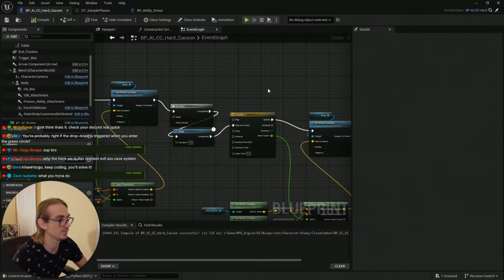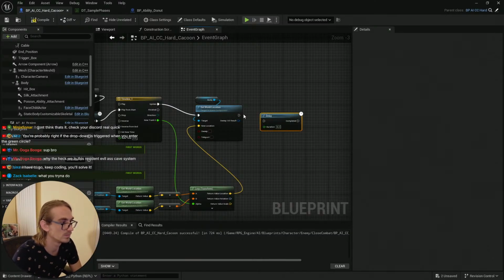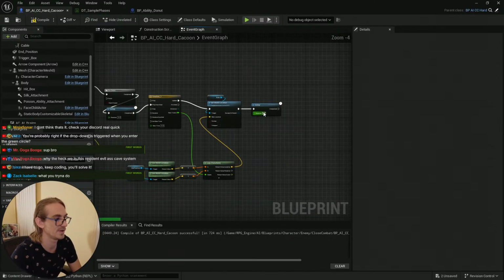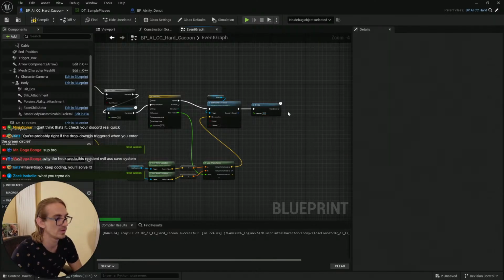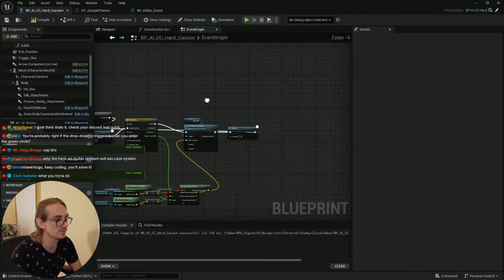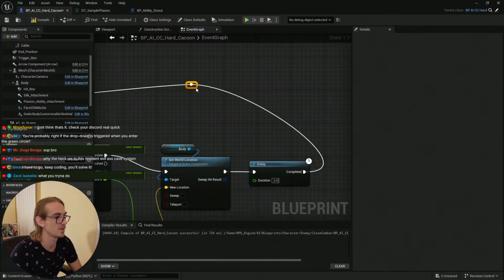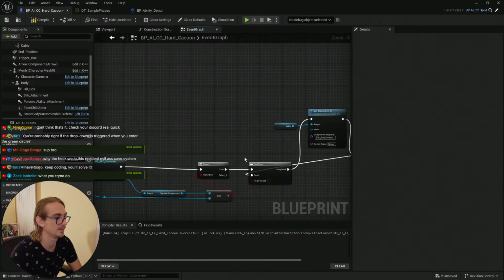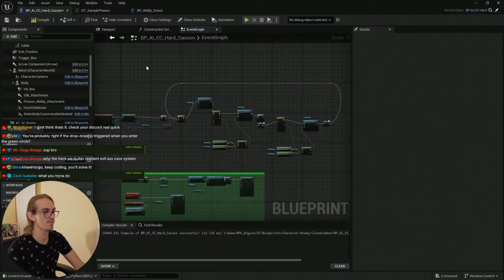After a delay of 2 seconds, it's going to restart the Do Once. So we will be able to make the worm, the cocoon, come back again. Yep, it's going to reset the loop.